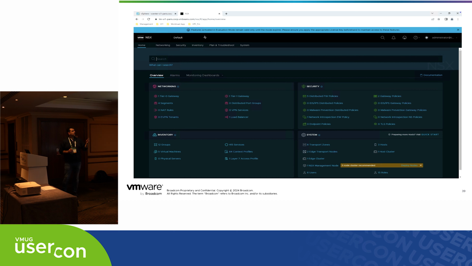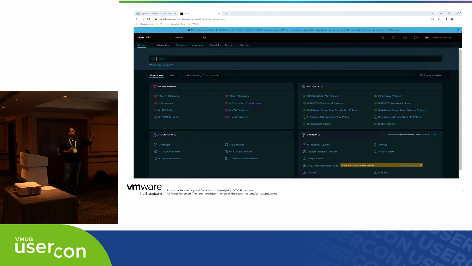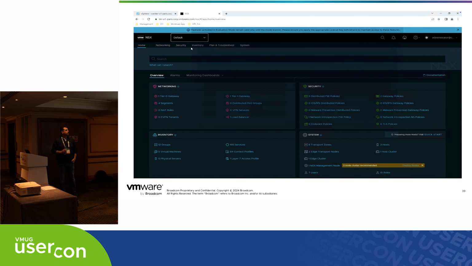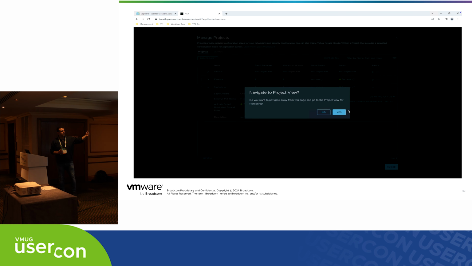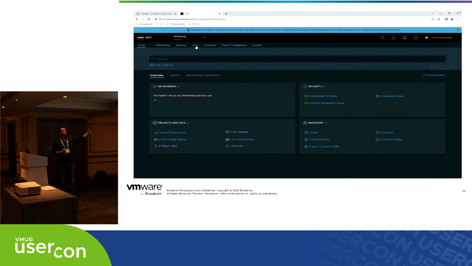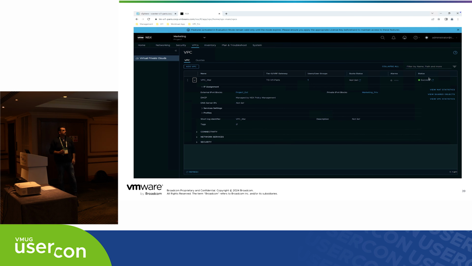So you can now see, do a refresh on that. You can now see we've got this marketing project. Okay, so we've now created this marketing project. You can see under there we've set a load of parameters. We've selected the networks and then the gateway and everything else. I can then select the project view, so I can go into the actual project itself. You can also see now I've got a marketing VPC, and you can see that it's successfully deployed as part of that script.